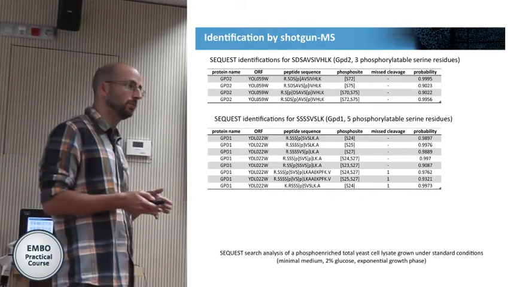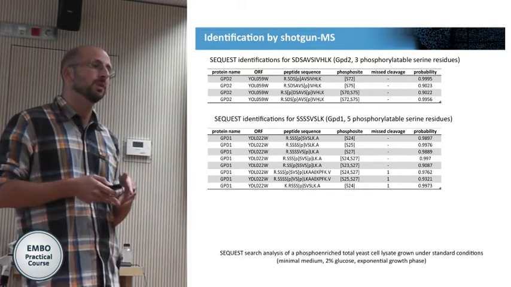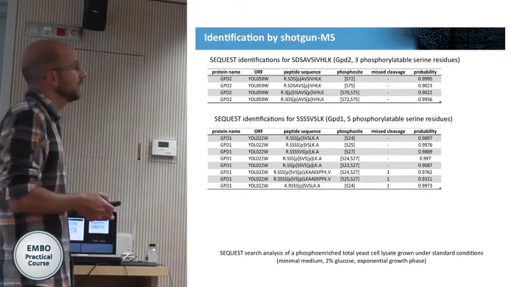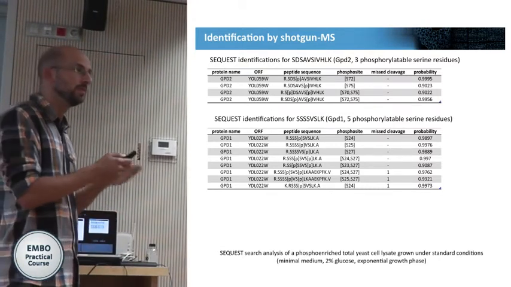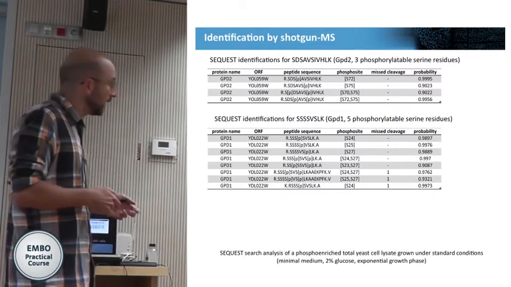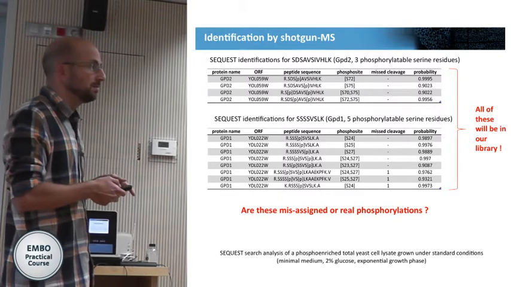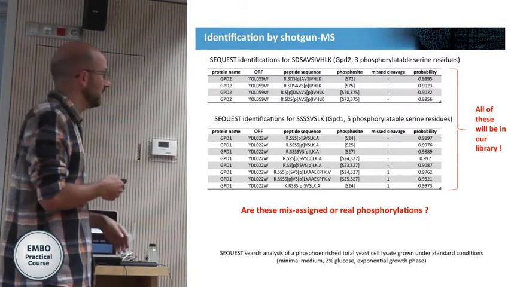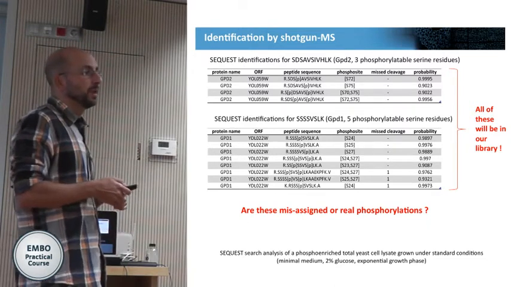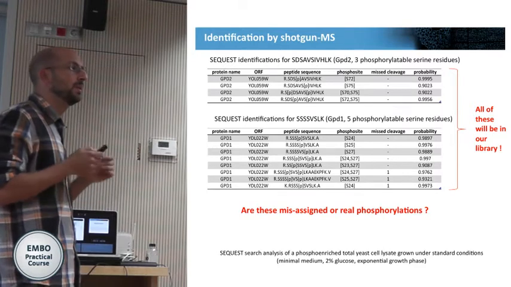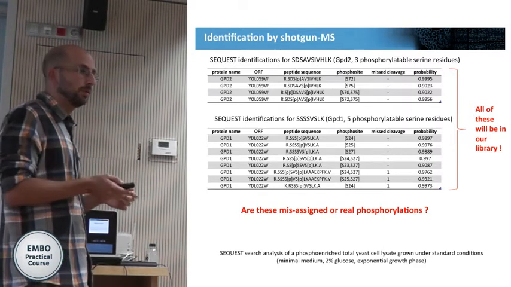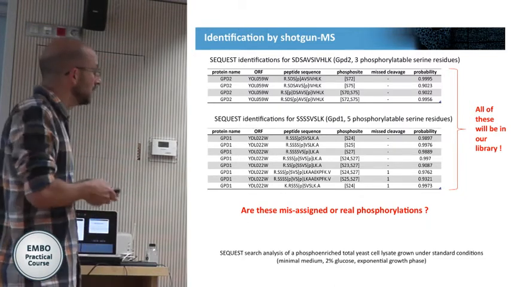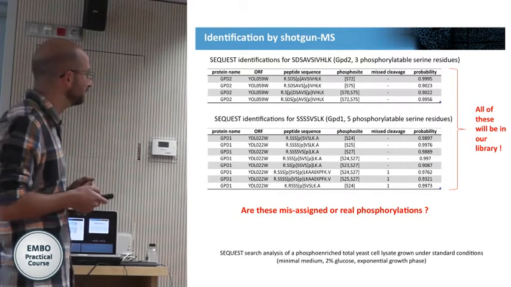So sometimes we try to use another tool that will give some sort of site localization score. Maybe you've heard of some of them. But at the end of the day, we're not necessarily always going to be able to get a very good score for this localization. And what will happen now is that if we make a library out of this PepXML file, all of these peptides will be in our library. And now we need to decide which one we want to target, or maybe we want to target them all. But we always need to remember that each one of them is considered a separate entity, because some of the transitions will be shared and some will not be shared. And Skyline takes each one of them as a separate entry.